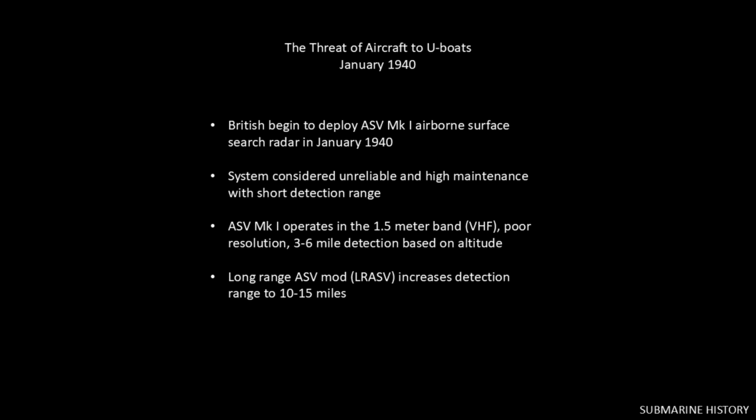January 1940, British begin to deploy the ASV Mark I airborne surface search radar. The system was considered unreliable and high maintenance with short detection range. ASV Mark I operates in the 1.5 meter band, that's VHF. It has poor resolution and 3 to 6 mile detection based on altitude. There was a long-range ASV mod called LRASV, and that increased detection range up to 10 to 15 miles.